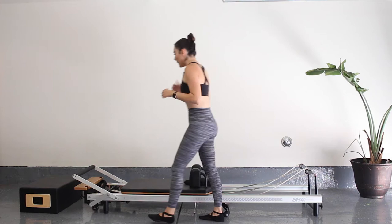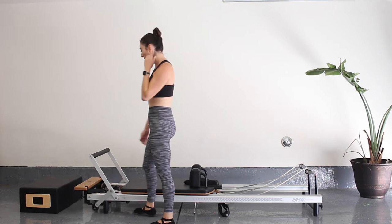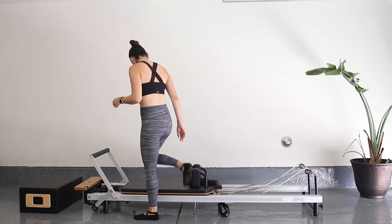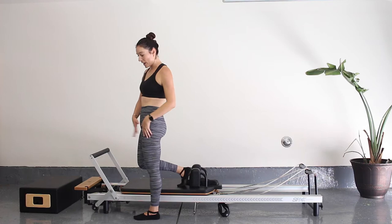So I'm going to lift it all the way up, and I'm going to take my blue spring off. And now I'm adding just one heavy spring, so one red spring only. And now I'm going to place my right foot up against the shoulder block closest to me. So I have my left leg down and my right foot up.